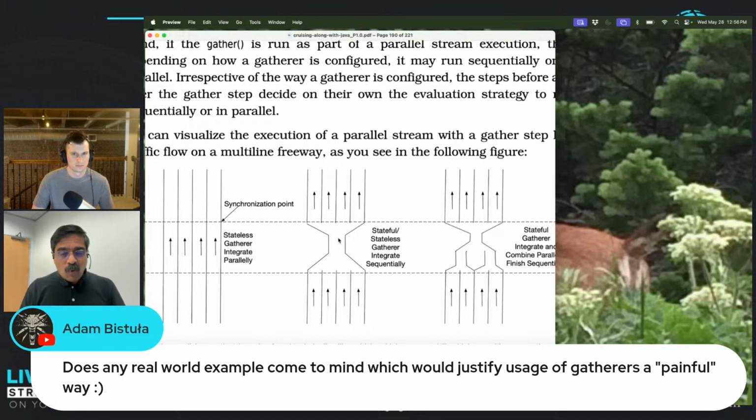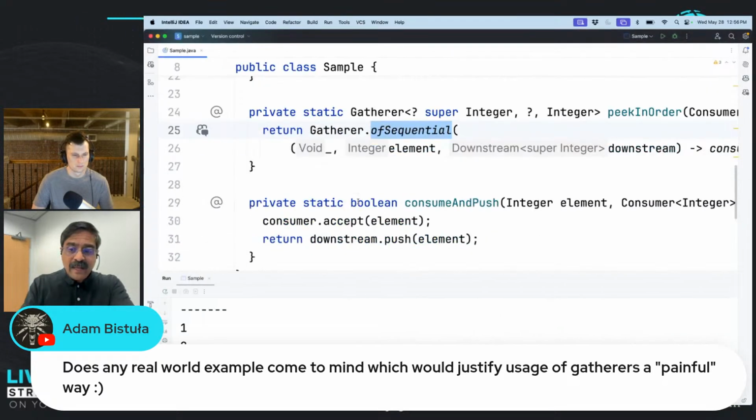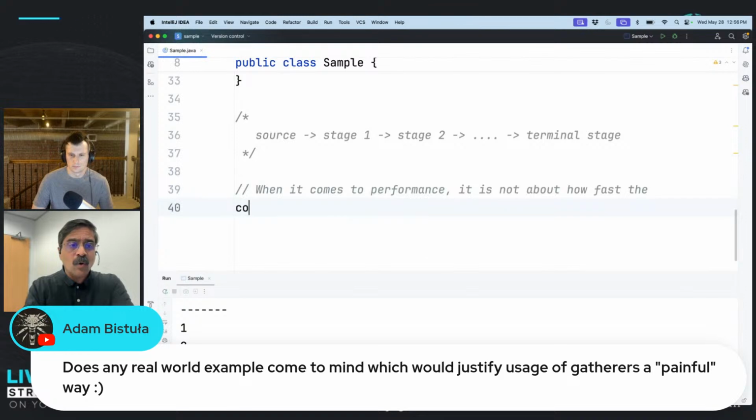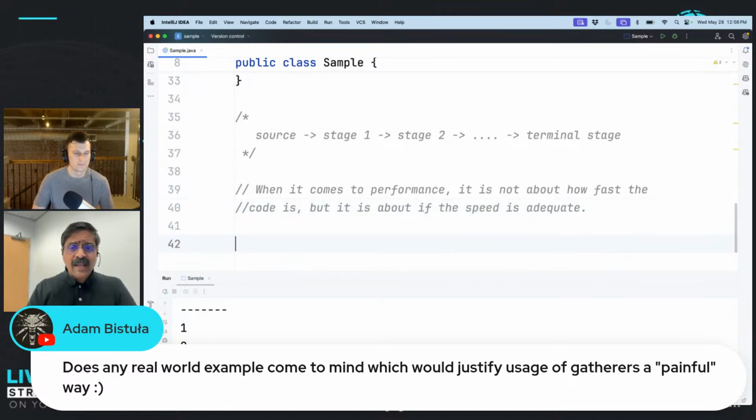But to Adam's point, when it comes to performance, maybe it's worth emphasizing this. So I want to really emphasize it. When it comes to performance, it is not about how fast the code is, but it is about, I would argue, whether the speed is adequate. So the question you want to ask really is, if you're able to implement it sequentially and get the real performance, stay with it, right?